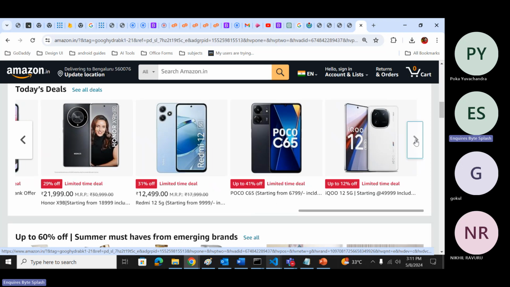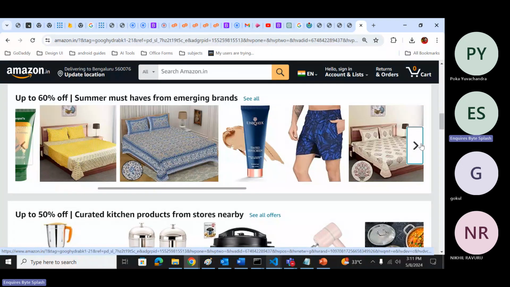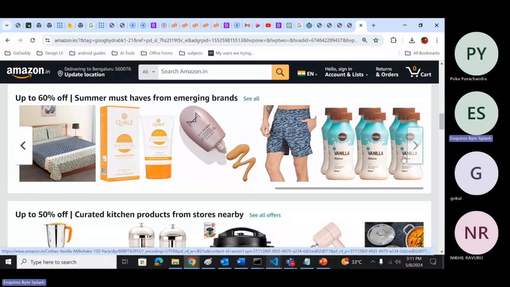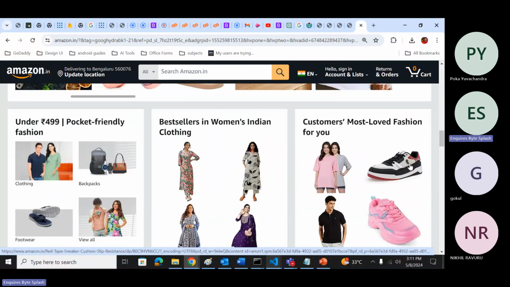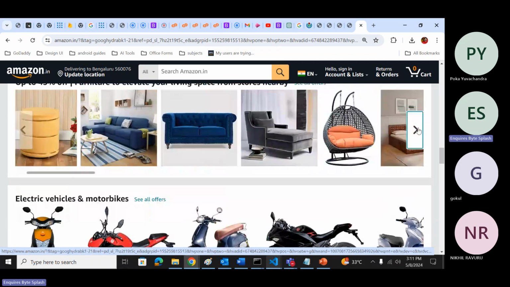How many divisions we have? This image carousel. Again here it is image carousel, which has different images. Again this is also image carousel. Again this is again the divisions, col-4 or col-3, only three. And again these two are rows which is having two columns. In these two columns it is having image, below that it is having some caption. That caption we can use span, or we can use paragraph also. So that is fine. Again here we have image carousel.